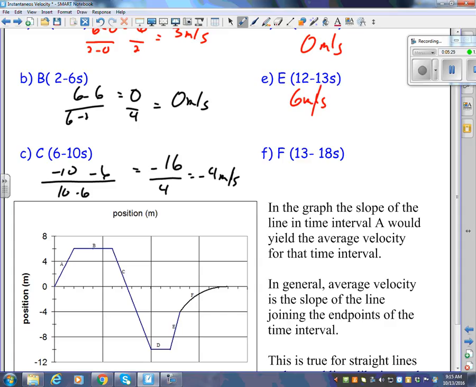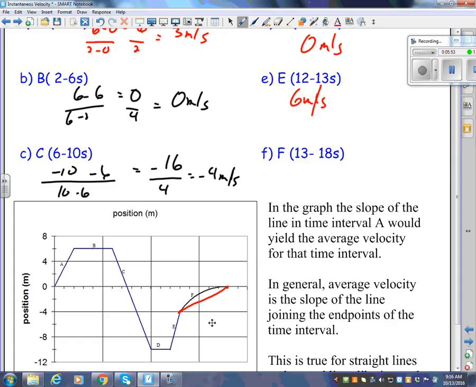Average velocity. I don't care what's actually happening. We know what this means. What's happening here? What's the object doing? Savannah, I need you to listen. It's doing what? Slowing down. But I don't care because I'm interested in the average velocity. So all you do is find the average slope. That's literally all you do.